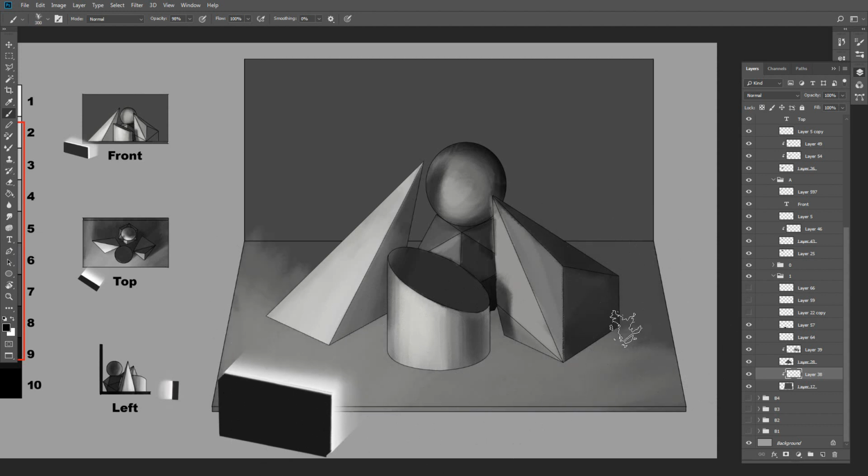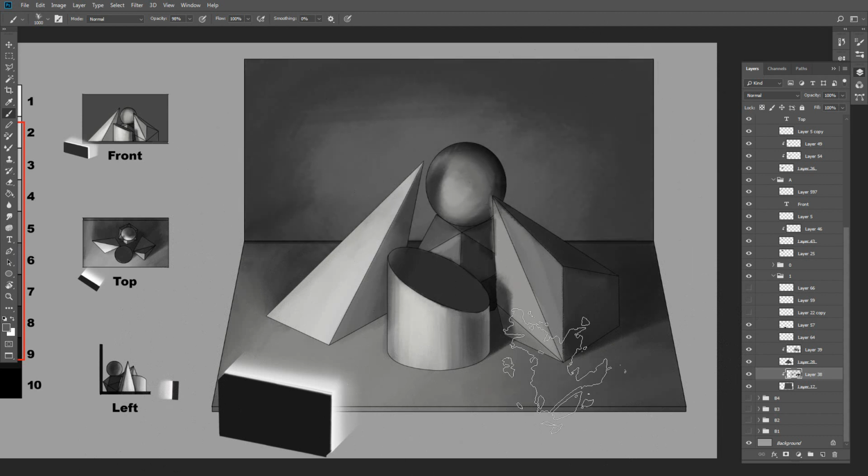Now the cast shadow of the whole thing is behind the objects, on the opposite side of the light. Since we have smooth objects here, let's switch to the smooth brush and make our values look a bit better.